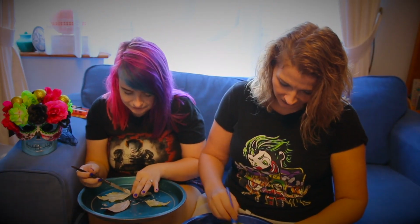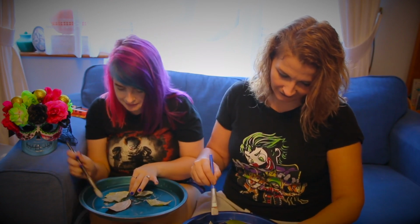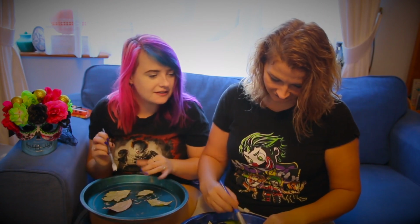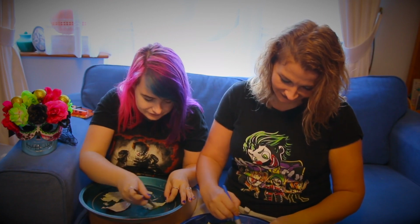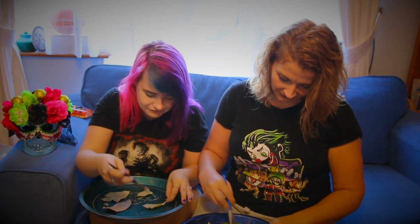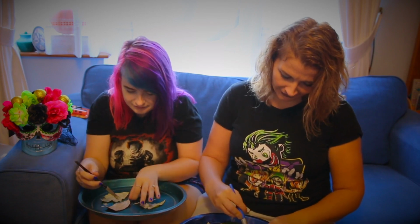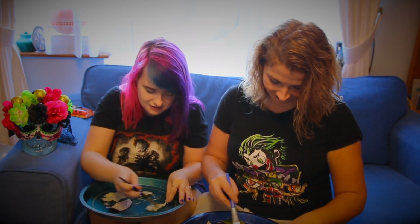Painting the leaves white. We're painting the leaves white. I don't actually know the words to the original. It's painting the roses red, isn't it? From Iceland. Yeah, but after that, I don't really know. Painting the roses red.